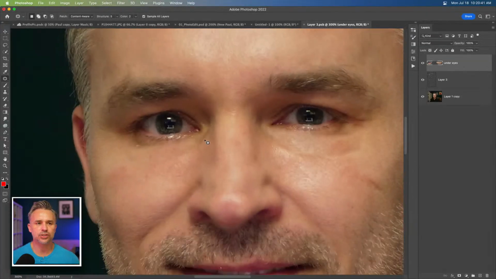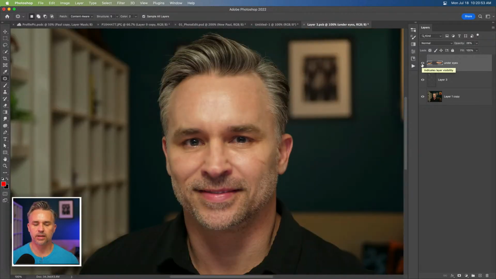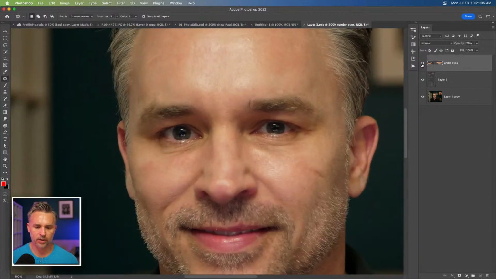Okay, and again, this is too extreme. We want to take that down. Take down that opacity a lot. Again, we're kind of getting rid of the color. That's typically what I would do, just lighten it up a little bit, but I would advise you, don't really get rid of those wrinkles, because technically those wrinkles are still going to be there in 2 weeks. They just might not, my circles might not be as dark, right? So there you go.